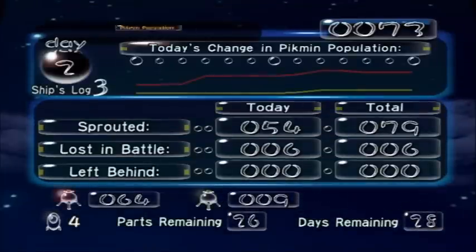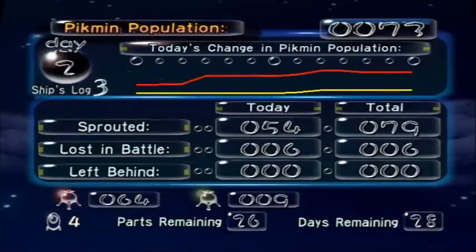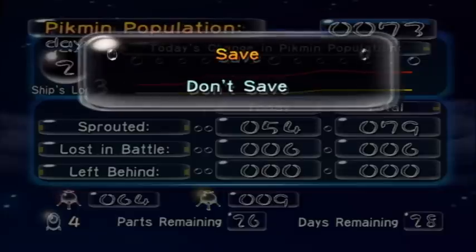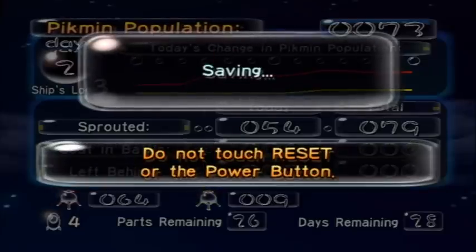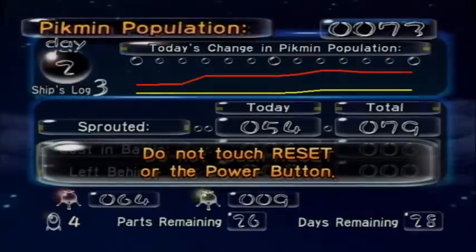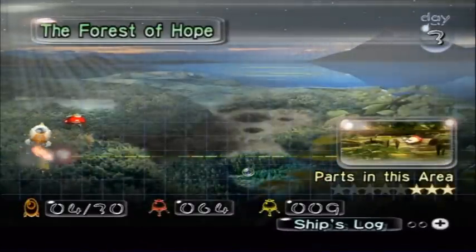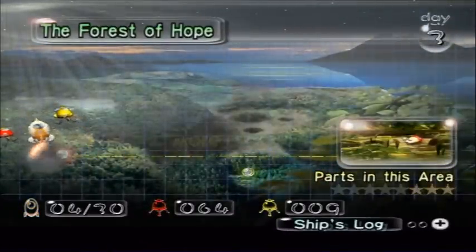Deep breath. And also, we only lost 6 Pikmin today, so that's pretty good. Some good stuff all around today. So next time, we're gonna have to head back to the Forest of Hope, and we're gonna get a few more ship parts, probably 2, and then we're just gonna spend the rest of the day grinding Pikmin. So I'll see you guys then.